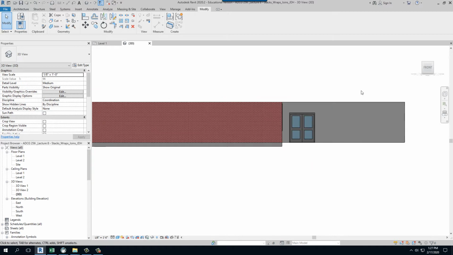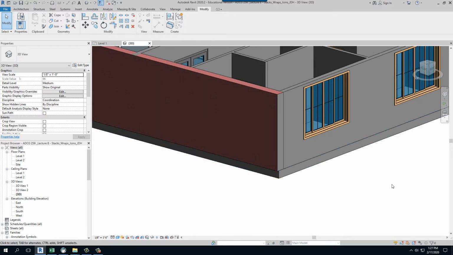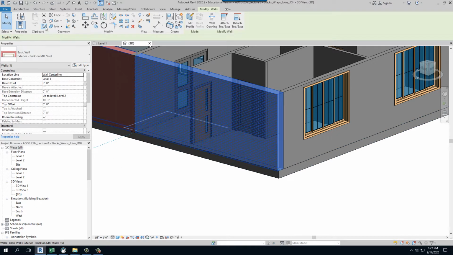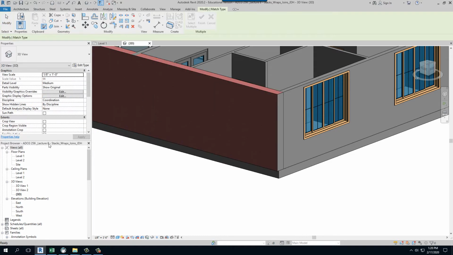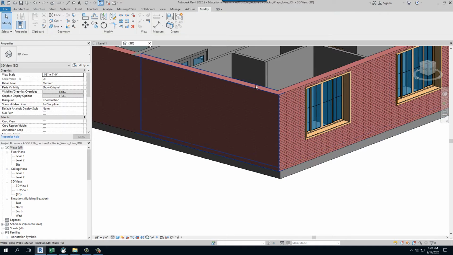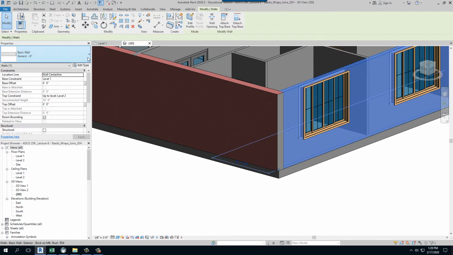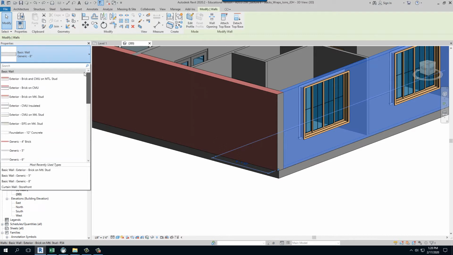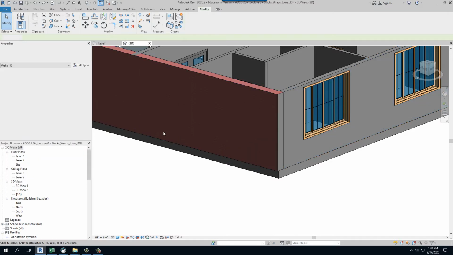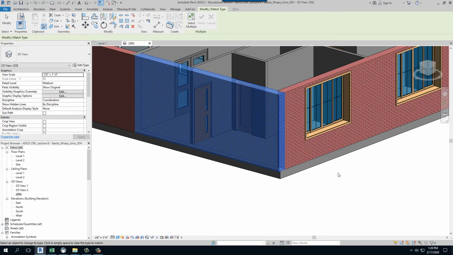Okay, so let's look at another option we have here. If you remember from a little while ago, one of the things that I did that was a nice feature just to remind you of is match properties. If I click on that, I can click on the wall I want to take properties from and apply it to the wall I want to have those properties. So instead of having to click on this wall and go through, like I would normally do, and say, yeah, is this the right wall? I want to be sure. Is it metal stud? Is it CMU? I don't even have to guess. I can simply, again, go to match properties, click on one, click on another, and there we go.